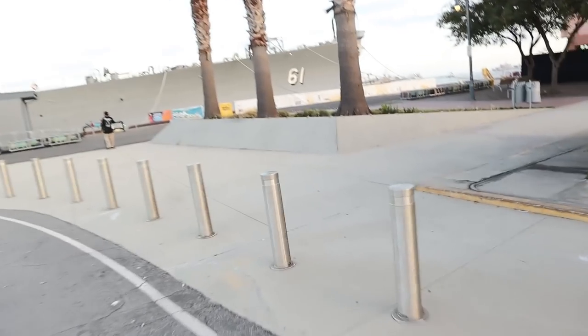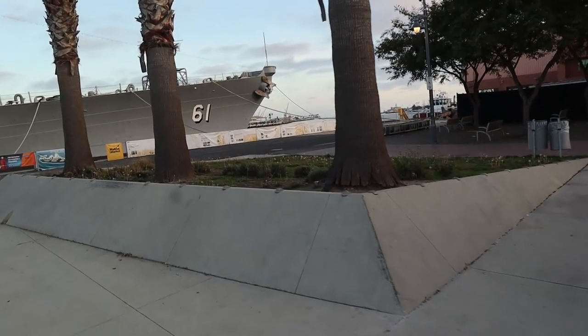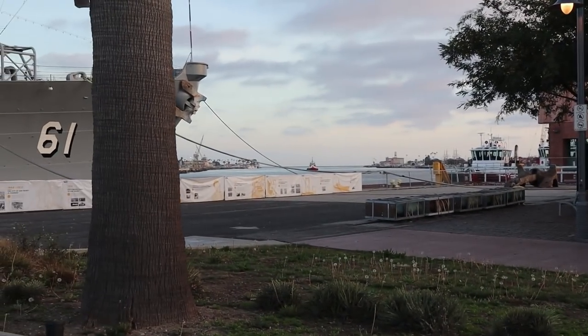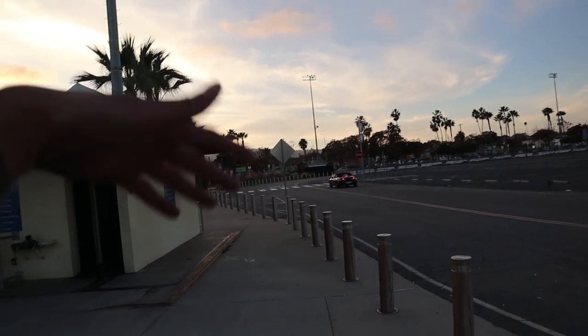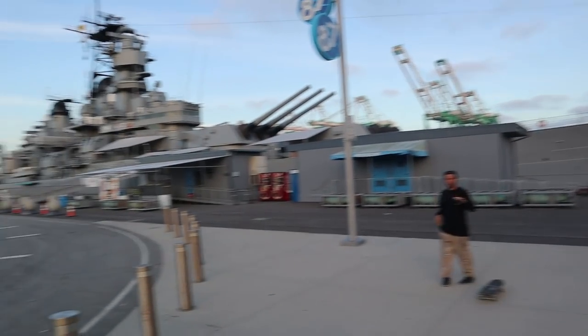I see what's going on. Wow, what a picturesque spot. I don't know if you guys can see that well, but you've got this bank spot here. You've got the water out there, beautiful sun going down over the hills of San Pedro. I don't even know if there's hills in San Pedro. Yeah, there is, look, there's a hill. But yeah, and this big battleship right here.